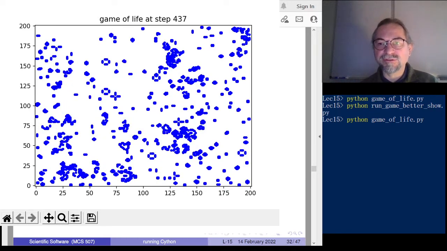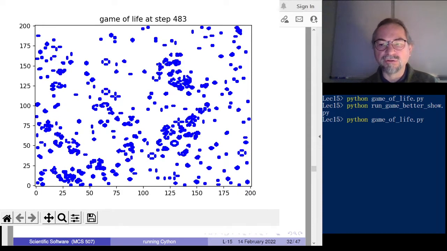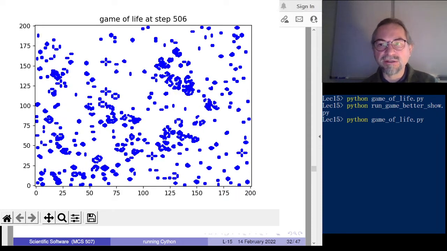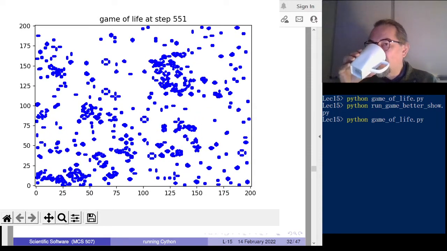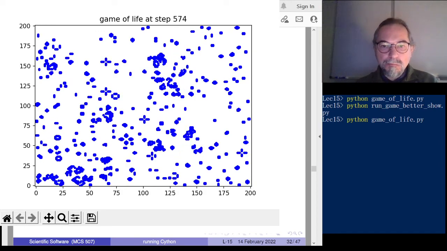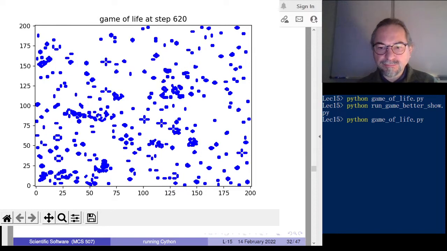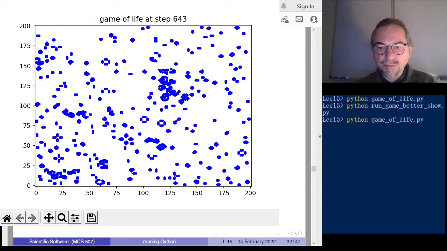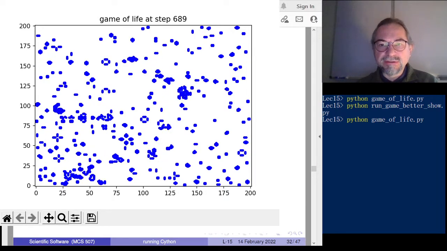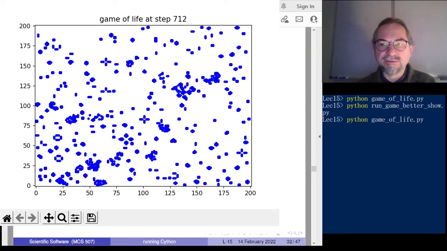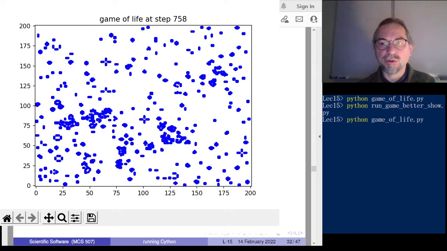In a minute, I will run the better game, which will run twice as fast. So we are nearly halfway. This is, by the way, also computationally intensive work. I hear the fan of my computer; the computer is working at this time.